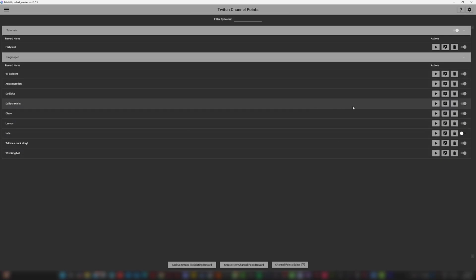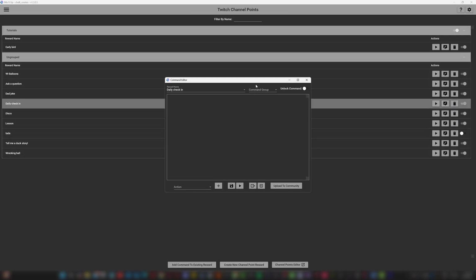So I'm just going to find that here. The first thing that we're going to do with this is get that currency that we just created, check-in, and every time someone uses this, it's going to increase their little counter by 1.